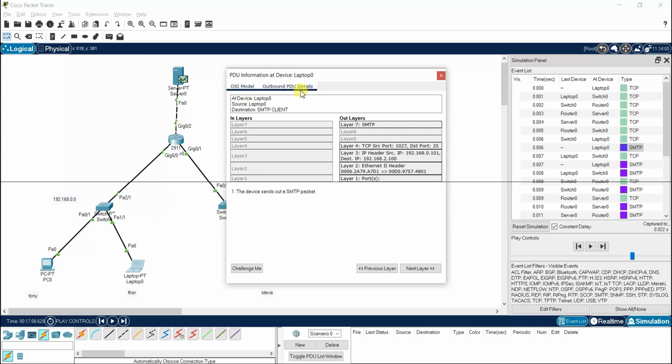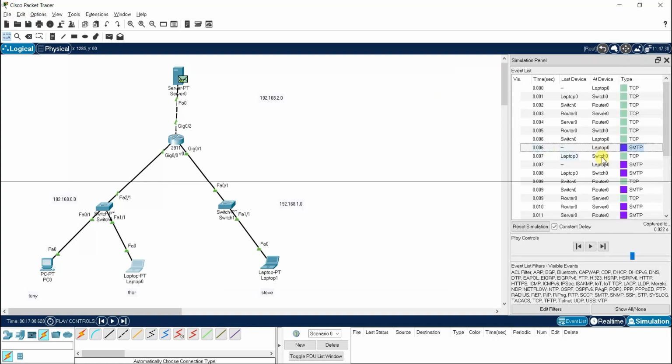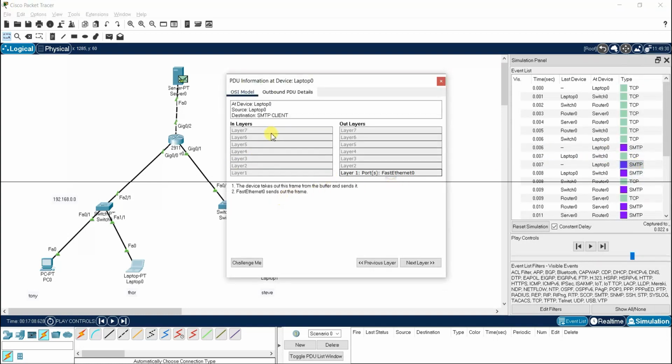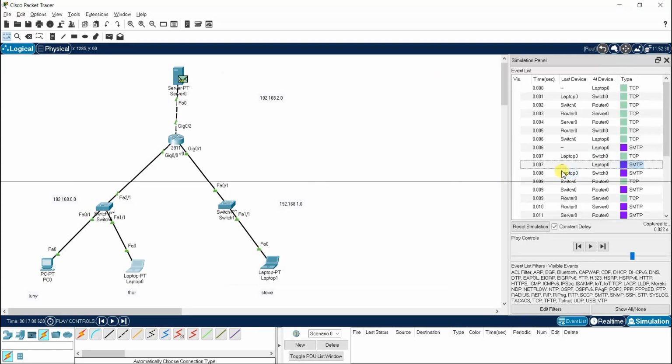You can see that the data which we typed in the mail is attached to the PDU as SMTP data. Like that, you can see all the SMTP packets, and thereby you can easily understand how the packet goes from our client to the SMTP server, then from the SMTP server to the recipient's SMTP server, then it gets over to their mailbox using the POP or IMAP protocol. That's all. Thank you for watching.